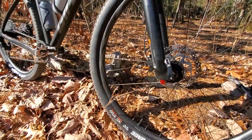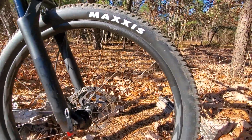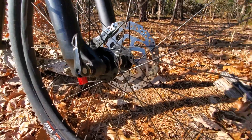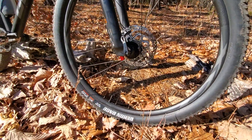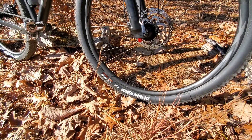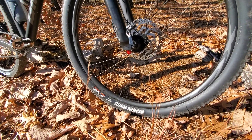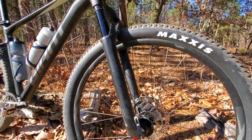This bike comes with the XCT aluminum wheels. The hubs look like Giant tracker hubs, but they're actually made by Shimano. I have no complaints with the hubs. This thing's got a great freewheel sound — it engages really quick. I had no problem with any skipping today. It just worked perfectly, no complaints whatsoever.